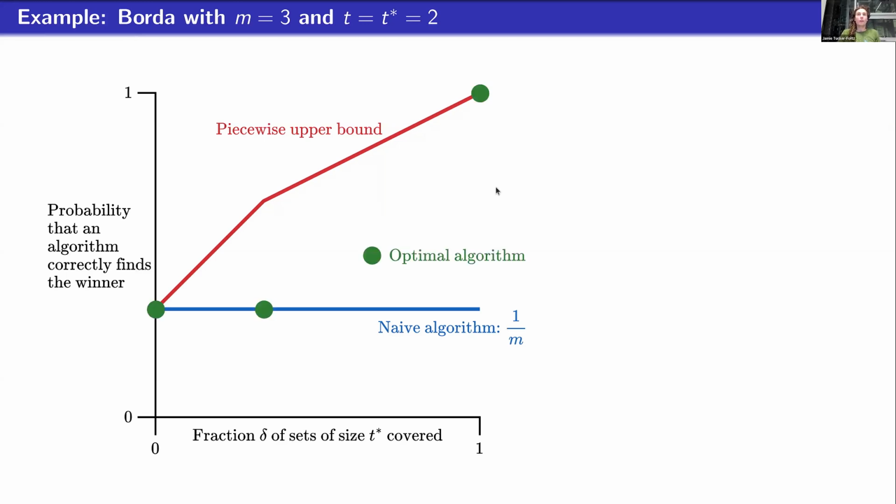And it turns out the truth is this. We worked out, for this easiest possible case, what the optimal algorithm is. If you have 0 queries, you can't do better than guessing. If you have all the queries, obviously you can get it with probability 1. And in between, it's surprisingly, actually, strictly in between our upper bound and the naive lower bound.